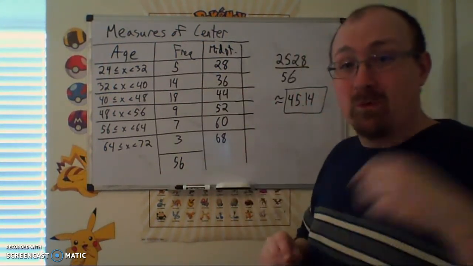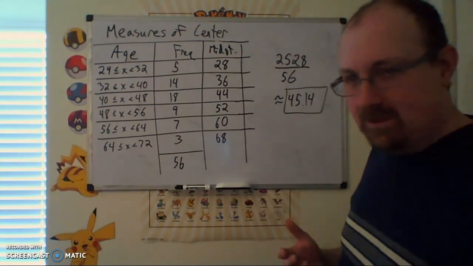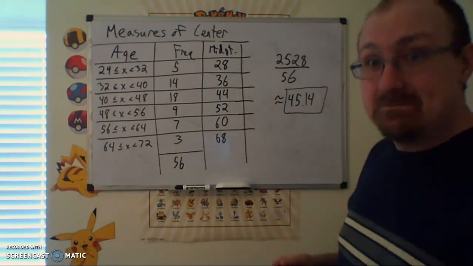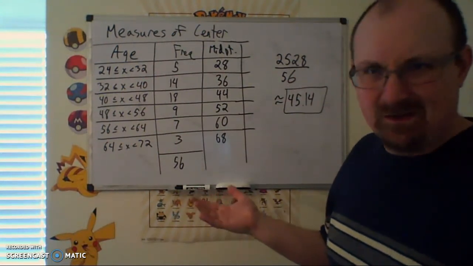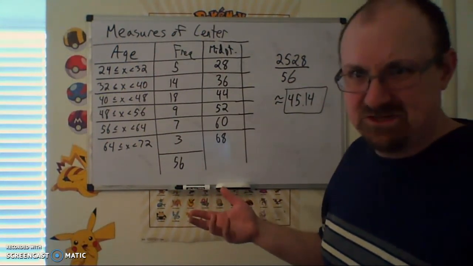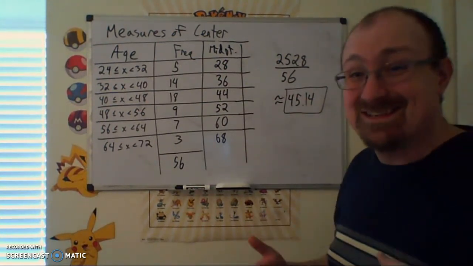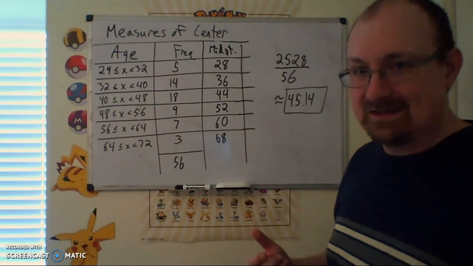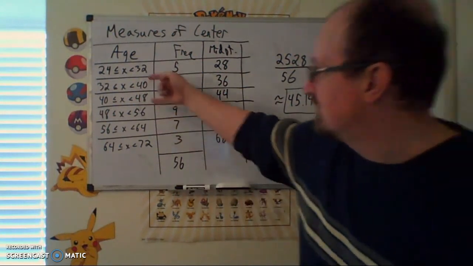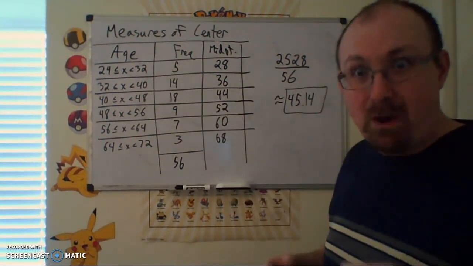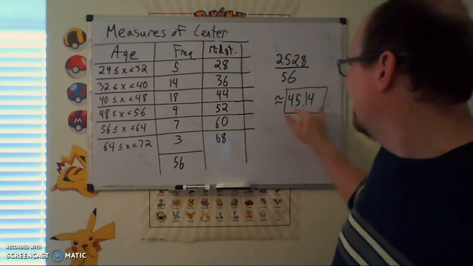One thing I do want to point out before we draw this section to a close is, remember, this is technically an estimate. If we wanted a precise mean, we really do need to go back to the unpacked data, which we could do, but I like you guys too much to force you to add up 56 numbers just to get a little more accurate than this estimate. But keep in mind that this is an approximate mean rather than an exact mean. The one we saw in the last example really was an exact mean because we hadn't done any sort of collapsing into these brackets. This midpoint is acting as a sort of estimation, so that's where this is coming in as not an exact mean.